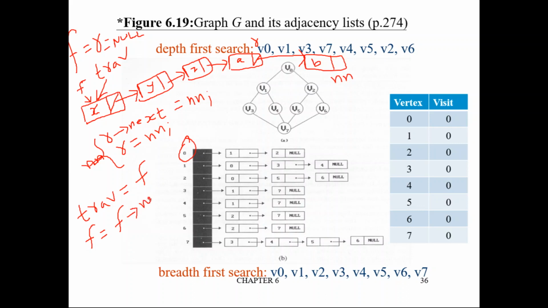So when you say F is equal to F arrow next, no more is that node F. Previously that X was F, no more. This is F. So now this will become F. Now you can return traverse. Normally in removing we return that node, right? So you can return traverse. This is how we are going to implement queue using linked list.